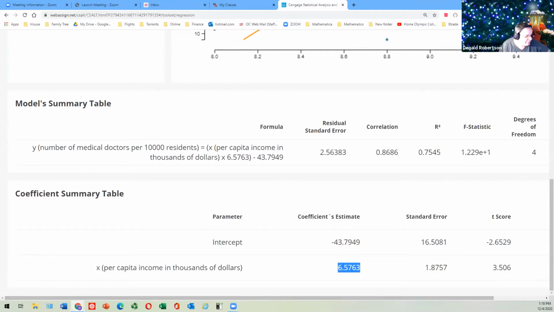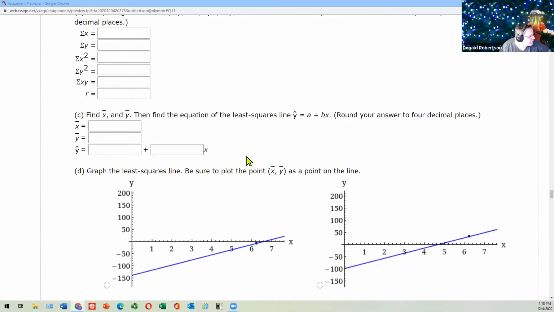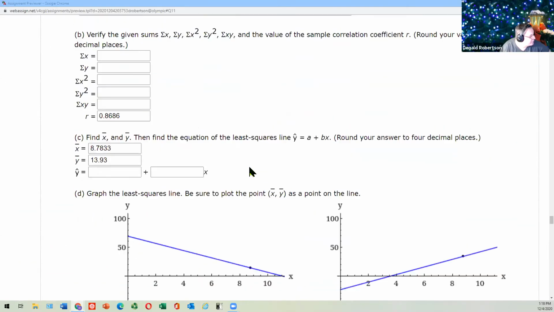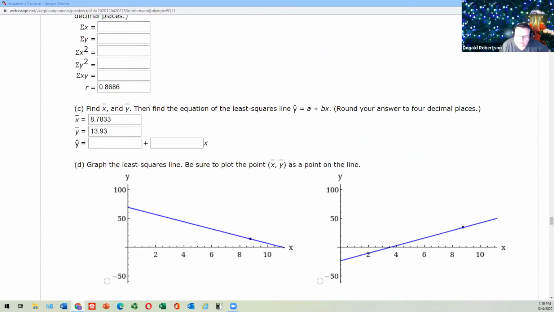There's lots of other stuff there that you don't have to worry about. The only two numbers you're going to worry about is the intercept, which is going to be your A, and that guy is going to be your B. I've lost my place here. Where's the question? Oh, here it is. So, A was, copy and paste it. That guy.